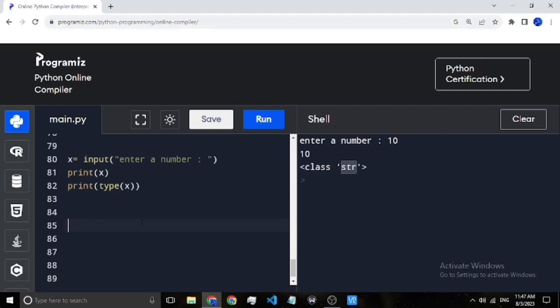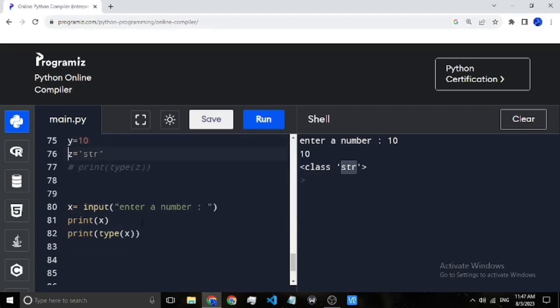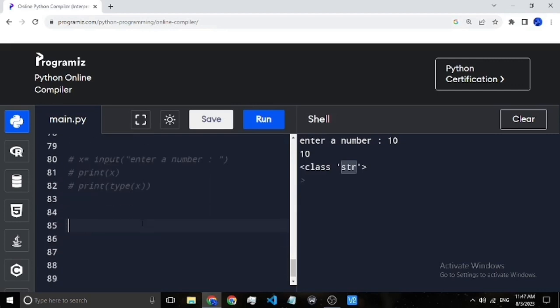So we'll just comment this and let me take two variables now. I'll take string1 is equal to st in double quotes, and let me take string 2.